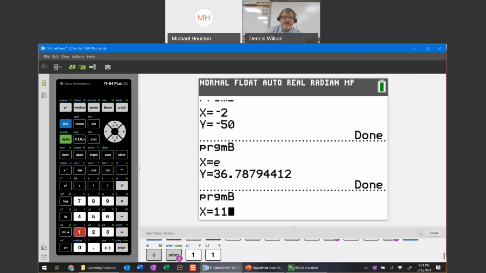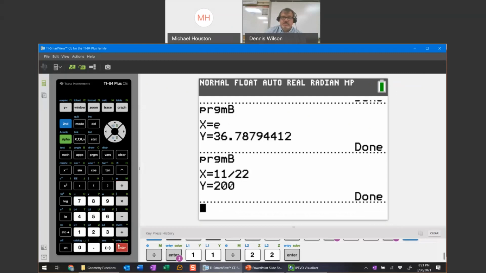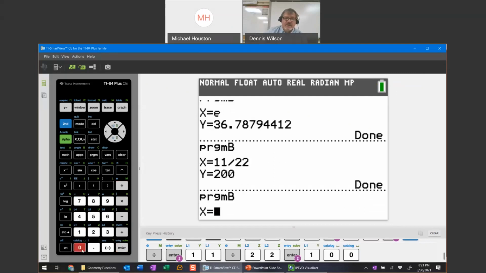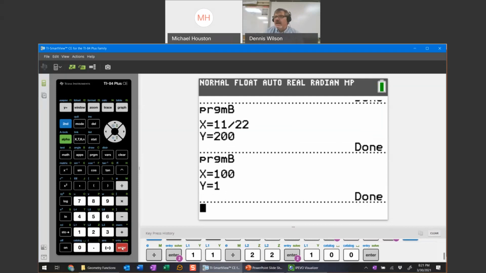I'll try Rebecca's suggestion of 11/22. Ooh, 11/22 is 200. I got that for 1/2. So Robert, why don't I try Robert? I think he's onto something. He says 100. When I put in 100, I get 1. And then, yeah, that 11/22 was the same as I have.